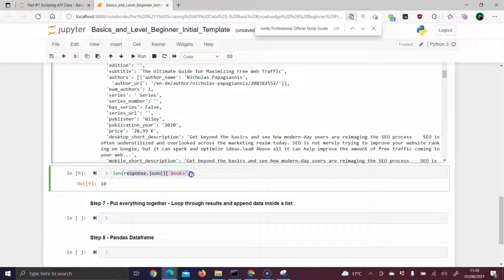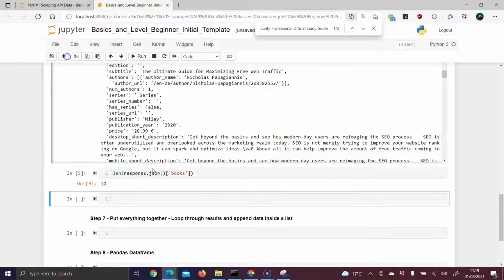Now you definitely know that all our results are stored inside this expression here. Now what I want to do in the next step is the following. I want to copy this expression and just store it inside results_JSON. Paste it here, and now we have it stored inside this variable.